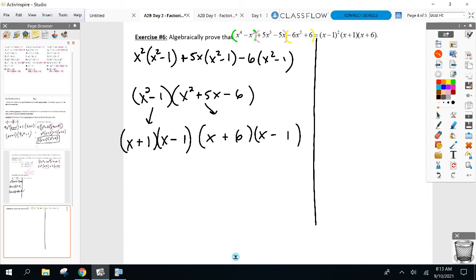We're almost there. I got an x plus 1. I got an x plus 6. Anybody know where this is coming from? How many x minus 1s do I have? 2. Okay, there you go. X minus 1 squared, because I got 2 of them, and then I rewrite the rest. Whew. All right. And our right side and left side now match.